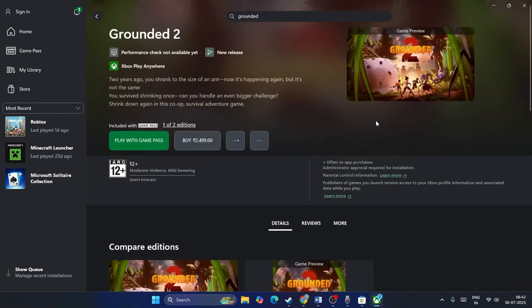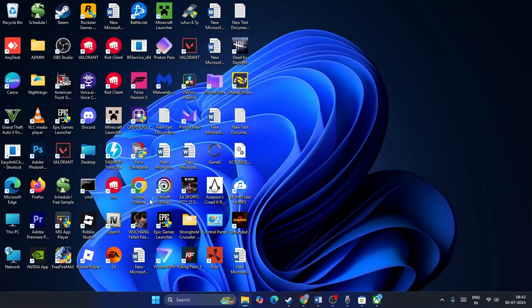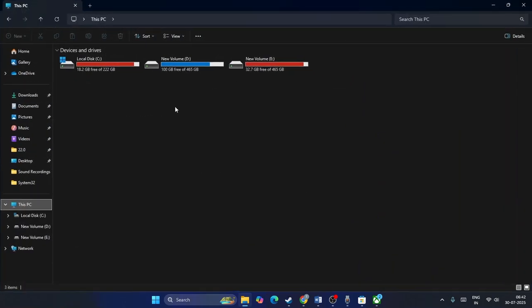Sometimes it might work for some reason, so that is why I recommend you can try the position where you're installing the game. So in most cases, most of the games will be either installed over here. So in my case, I have not yet installed on C. I used to install it on B and E. So you can try, if it only installed on C, try to install it back on D or E.